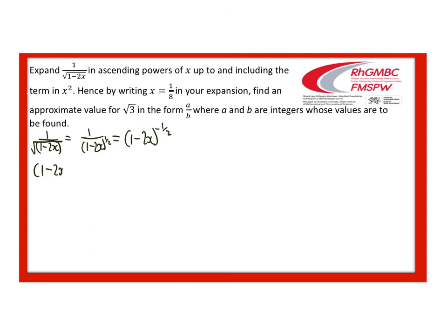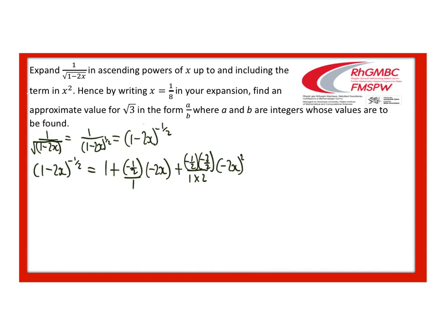(1 minus 2x) to the power of minus a half equals, start with 1 plus n, which is minus a half, divided by 1 because this is the x term, and the x term is just minus 2x. Go on to our x squared term. We're going to get 2 terms, so in the denominator we're going to get 1 times 2. In the numerator I'm going to count back from minus a half, so just be careful: minus a half and then minus 3 over 2. Working with fractions is far easier than working with decimals here. And then I get minus 2x squared.